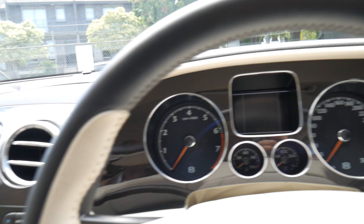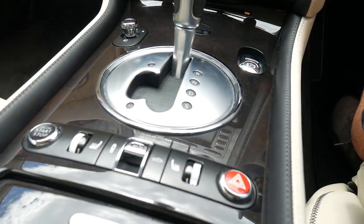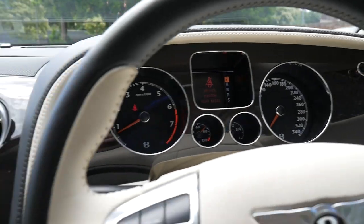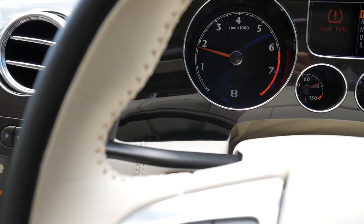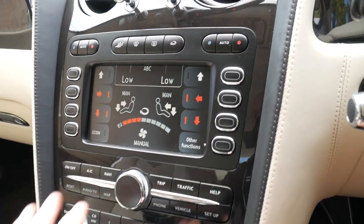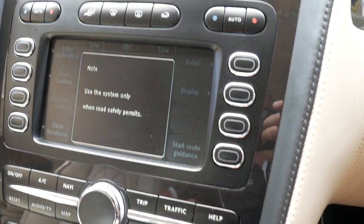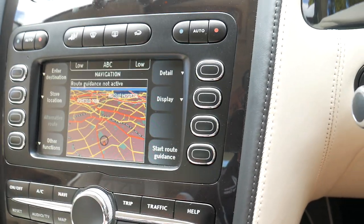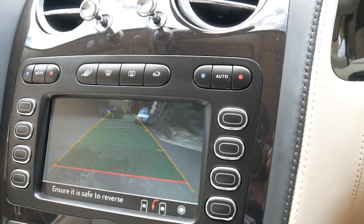The leather steering wheel is beautiful, the air-conditioning works perfectly. I'll turn it on but it'll make a noise because I don't have my seat belt on — see there, 'driver fasten seat belt.' It's just unbelievable. It tells me I need to pump a tire up, but it's probably pumped up and just needs to be reset. It has a full navigation system with Bluetooth and reversing camera — you just have to acknowledge that — and if I put the car into reverse you get a nice full widescreen camera.